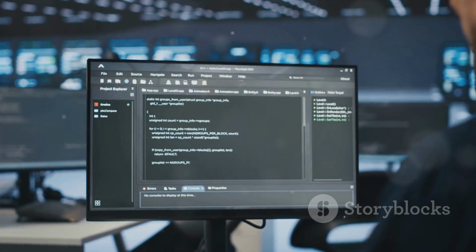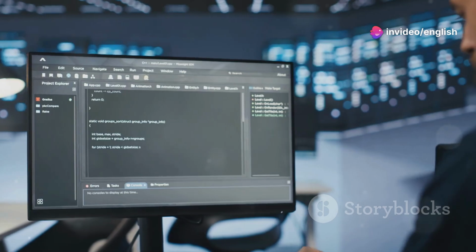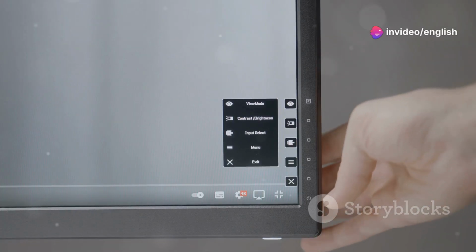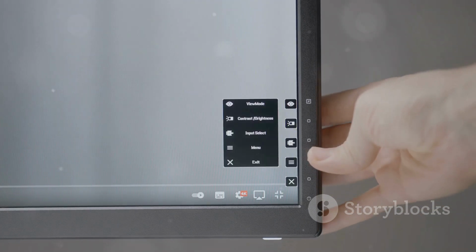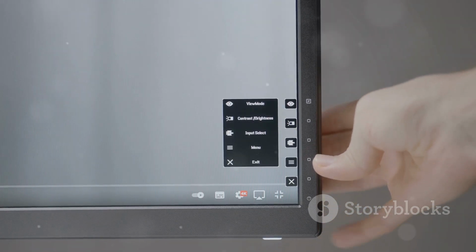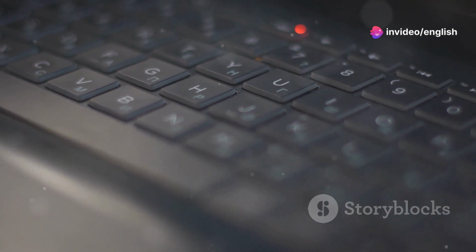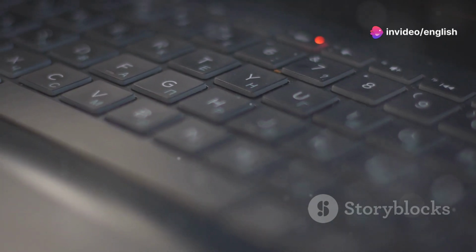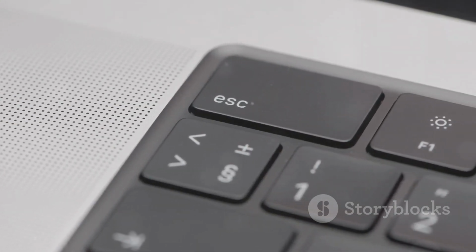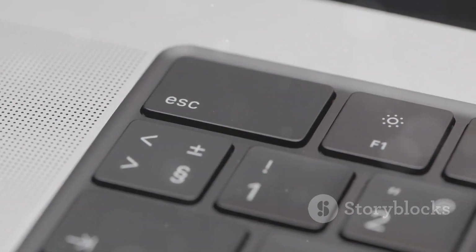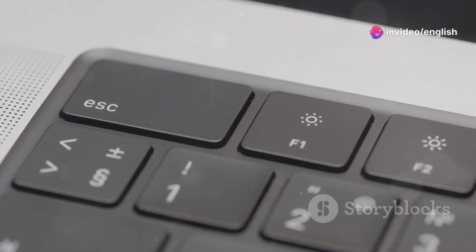We need to access the boot menu. This menu is essential because it lets us choose the device we want to boot from, like your hard drive or our USB drive. Navigating this menu correctly is key to starting the installation process. The key to access the boot menu varies depending on your computer's manufacturer. It's a good idea to check your computer's manual or look up the specific key online. Common keys include F2, F10, F12, Delete, or Esc. These keys are usually pressed during the initial startup phase of your computer.